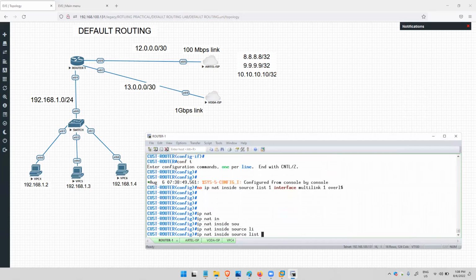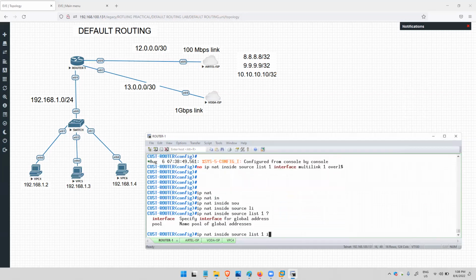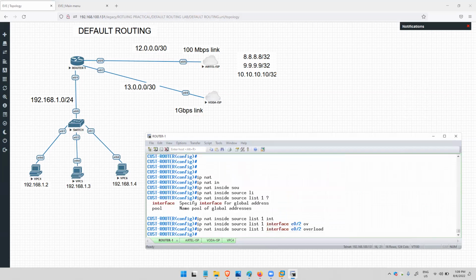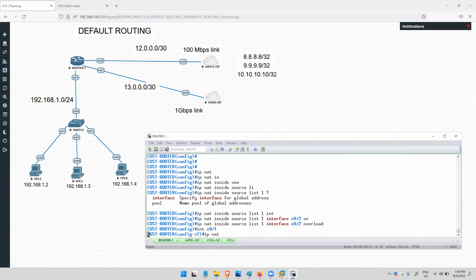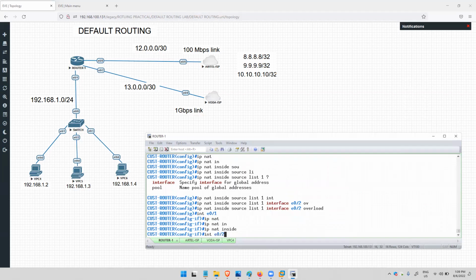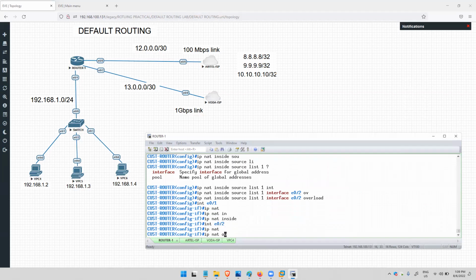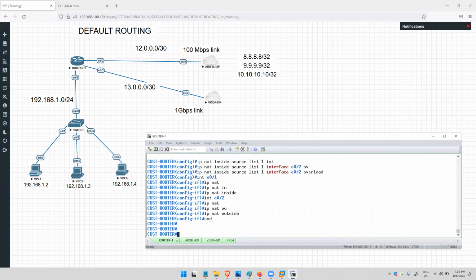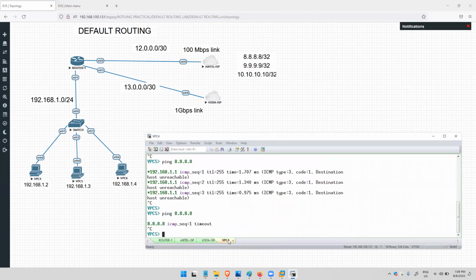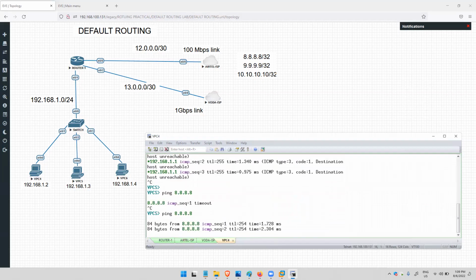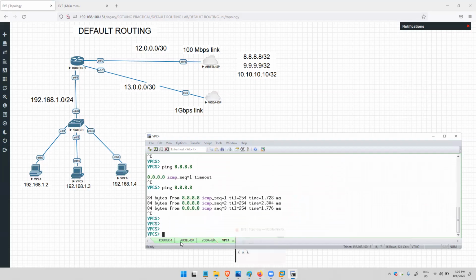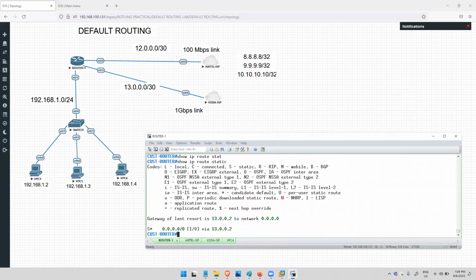Okay. IP NAT inside source list VAR and interface E0/2 overload, and we are using only one interface right now. E0/1 IP NAT inside, E0/2 IP NAT outside. Clear? Now communication is possible. But if I say show IP route static, only one route is available. Yes or no? Yes. If this route goes down, the other route will be automatically installed because the AD value is 2.